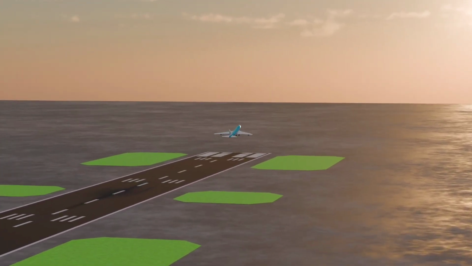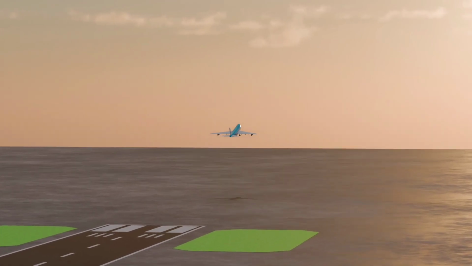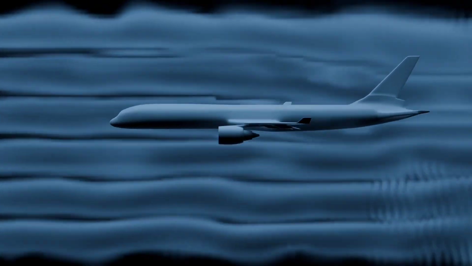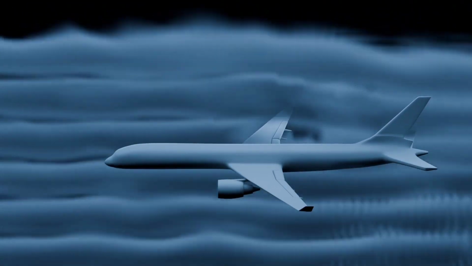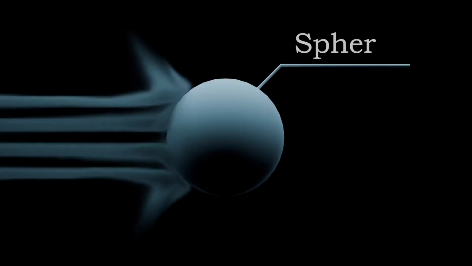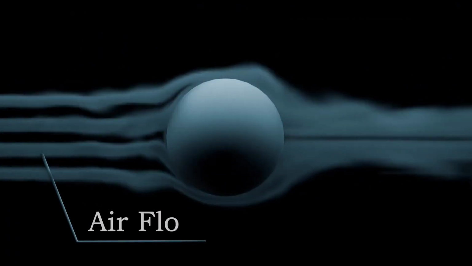Whether correct or not, every theory revolves around one key factor: the flow of air, or any fluid, around a solid object. By understanding how air interacts with these objects, we can harness this knowledge to make a 300,000 kilogram machine soar against the force of gravity. Let's explore how air behaves around a simple object, a sphere.